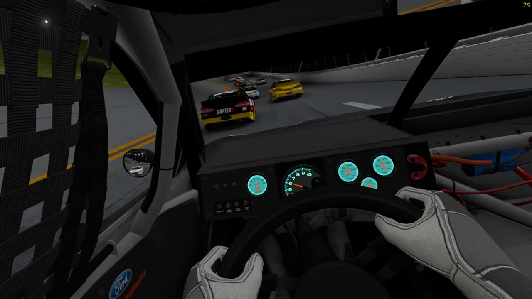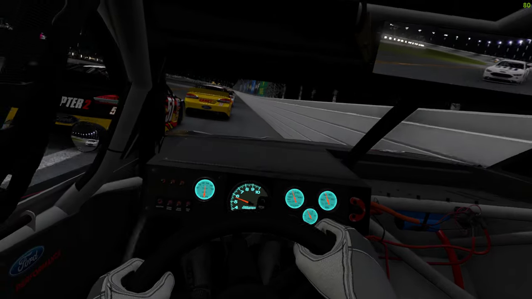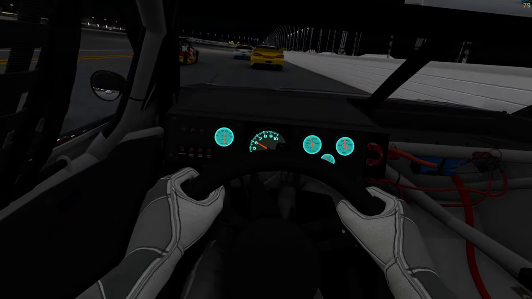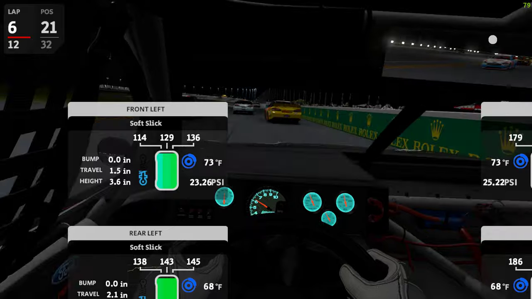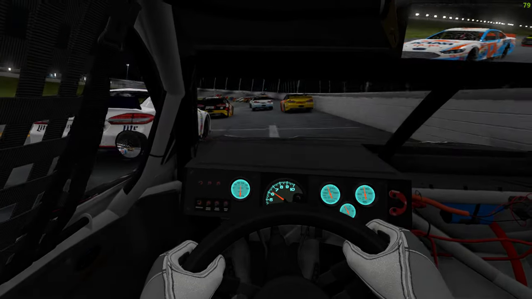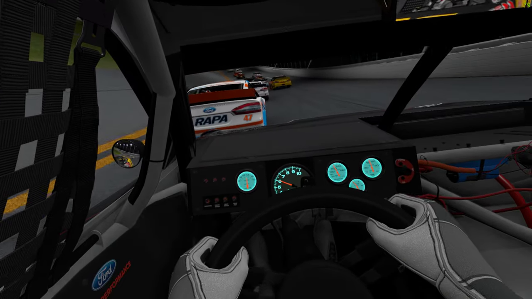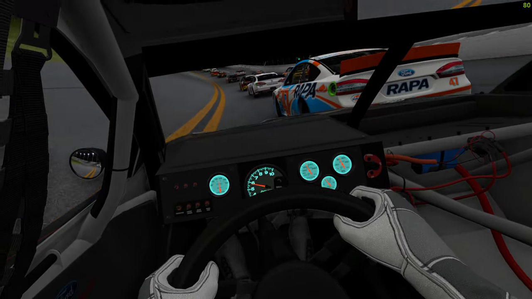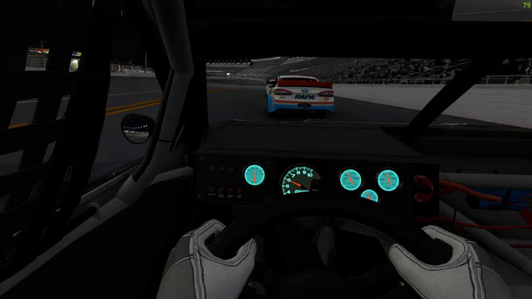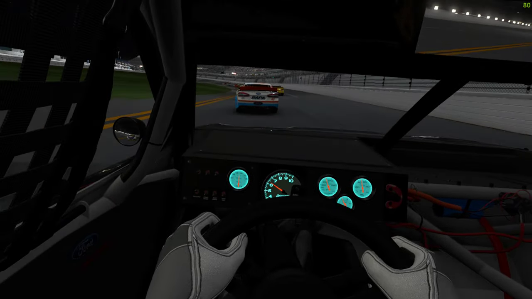Okay. Nobody low. I've backed off, touched the brakes like an idiot, slammed the wall. No damage. Still good. Still there. Inside clear. Clear low, I'm coming down low. This track looks fantastic at night.